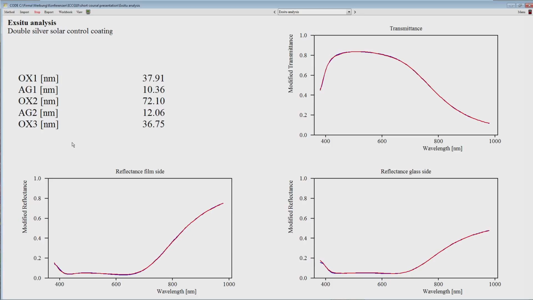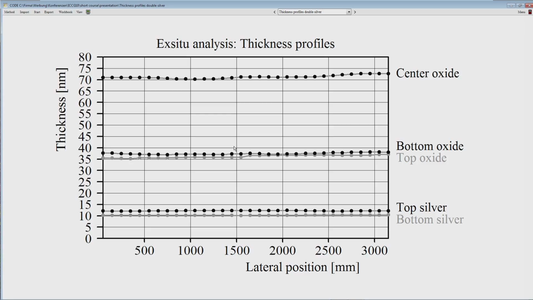of all those 5 layers, and you get a high quality model in addition to the high quality measurements, then you get reliable values for those 5 thickness values, and you can present thickness profiles to the operators.